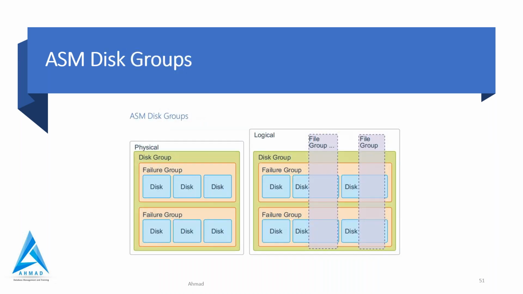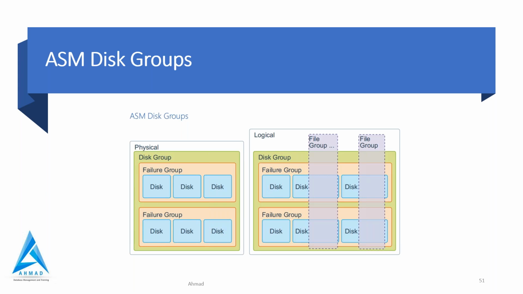Now come to the ASM disk group. An ASM disk group is used to manage storage properties such as redundancy, access control, and allowed file types. Physical disks are assigned to this group, and this group provides the functionality of RAID with much more flexibility. A disk group must have a unique name in the ASM instance, and all disks in a disk group must be of equal size. A disk can belong to one and only one disk group.